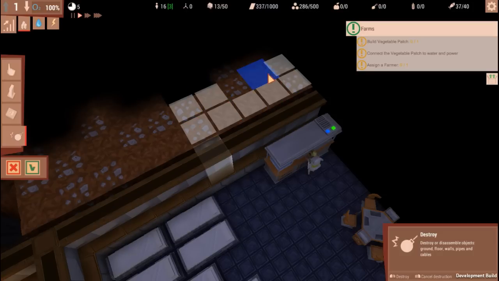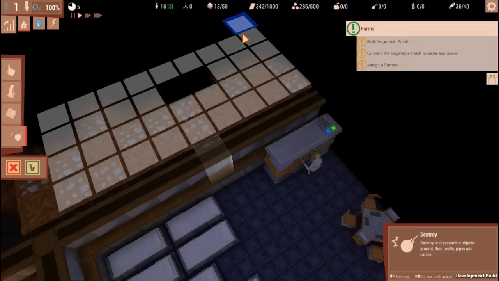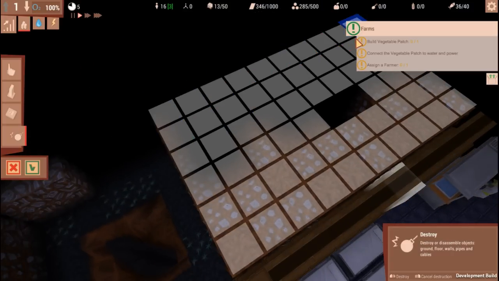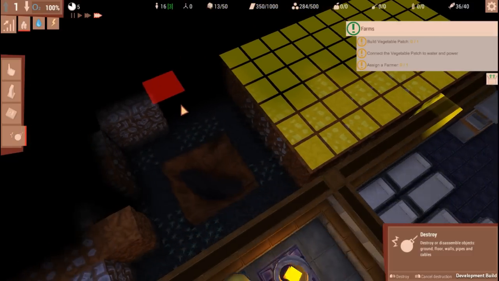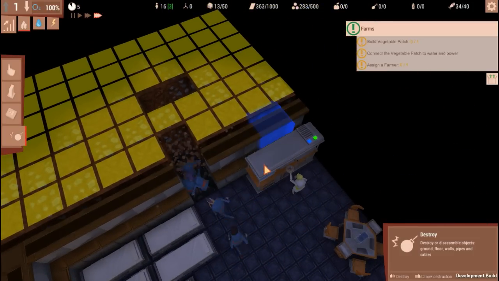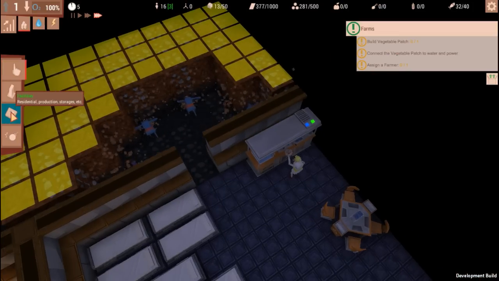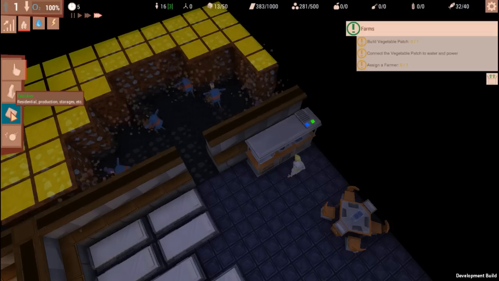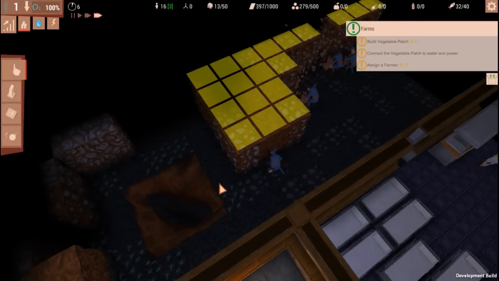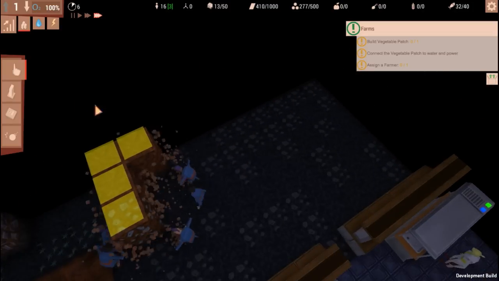Bam, bam, bam. Destroy all this nonsense here. And all that nonsense. And go. Destroy it all. Hopefully, stuff doesn't come in from there and kill people. Alright, we're gonna get a nice little farm going here, and then things will be going pretty good for us. See, I'm a little bit worried that that's opened up now, because it's not closed off, but it's probably fine. Maybe. Hopefully.